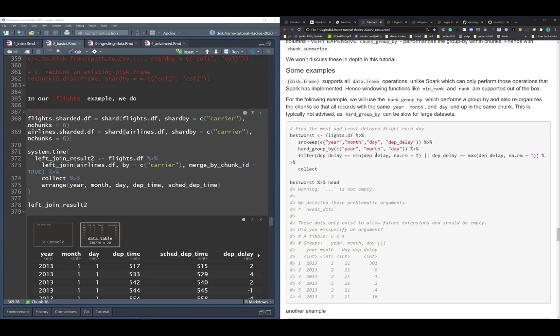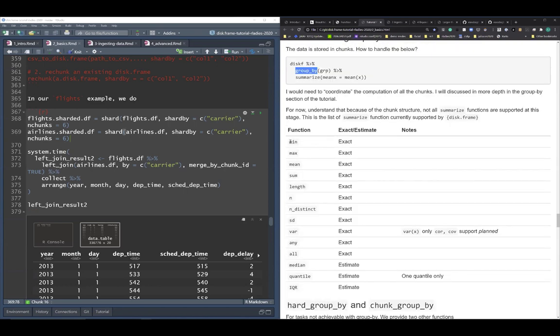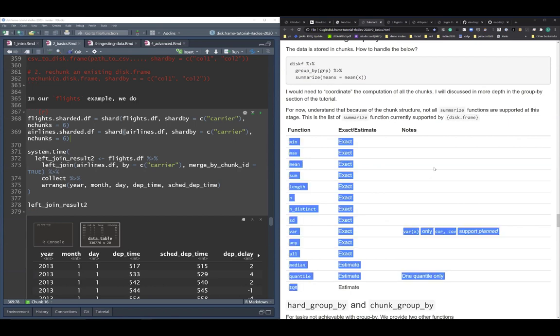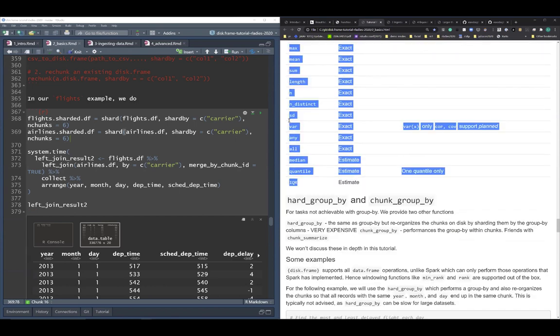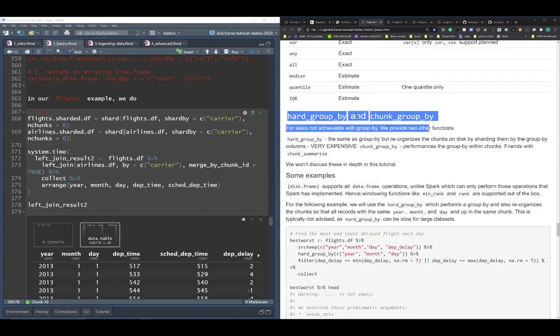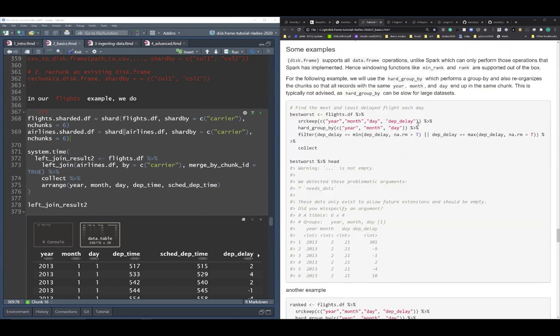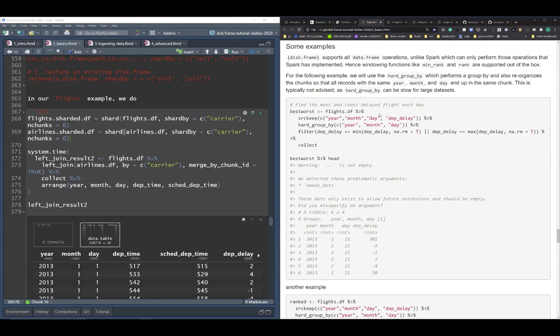And then maybe for some algorithms, you do really want that. But you have to think really hard before you apply it, because I put the hard in front of it, I guess, to warn people that it takes a long time. But if you do group by and you stick to these summary functions, you're probably fine. And the performance is probably going to be okay. I won't talk too much about hard group by or chunk group by, feel free to ask questions on GitHub or anything like that.